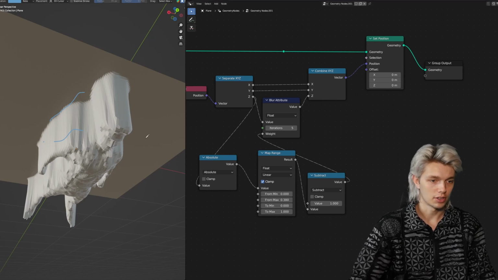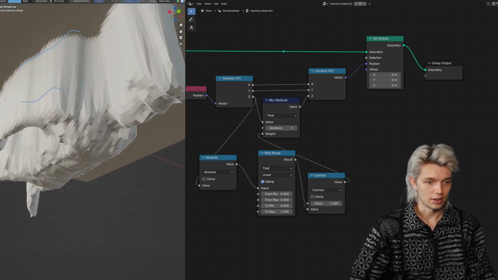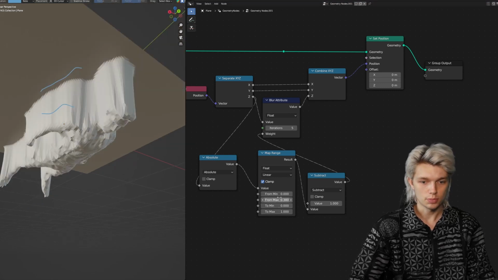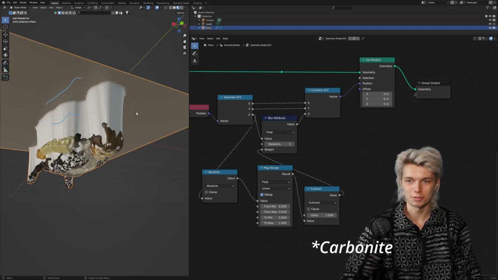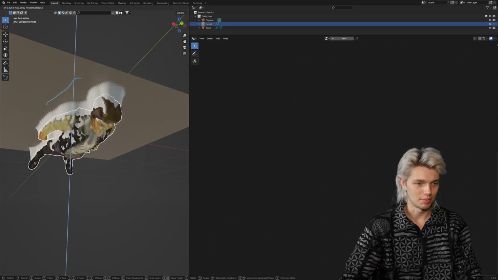Let's turn off the viewer node. And now we can see that we retain some detail on the actual model here, but we can smooth this out. Maybe let's go a little more. We have, of course, pushed Han pretty far down into the kryptonite. So let's select him and bring him back up.